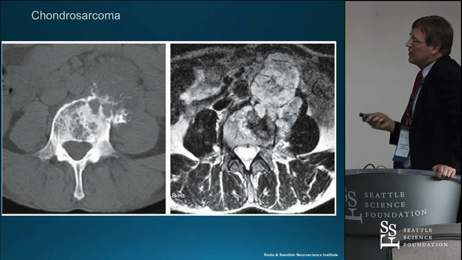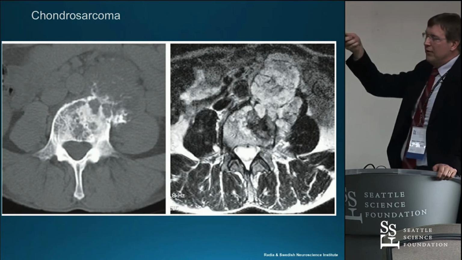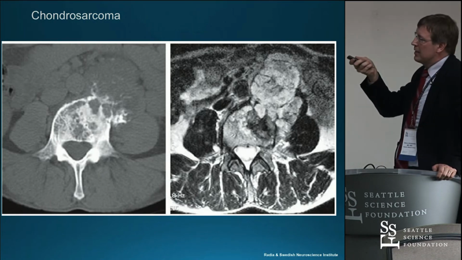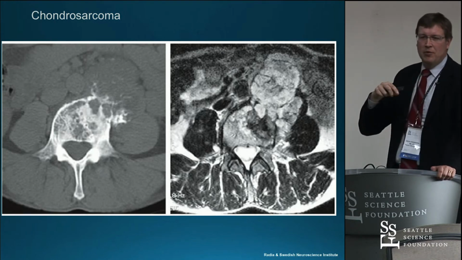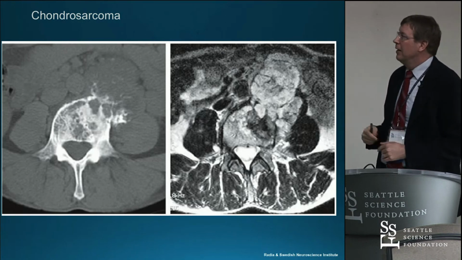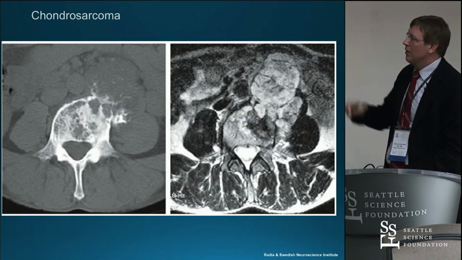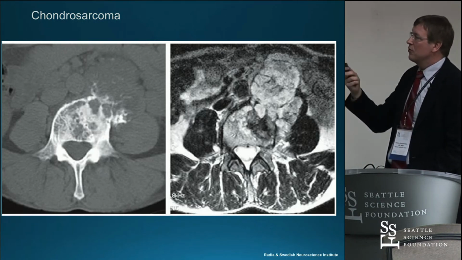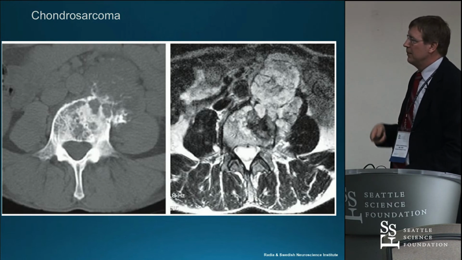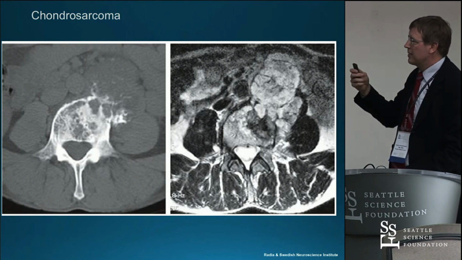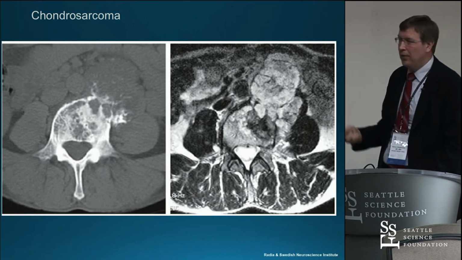Chondrosarcoma is similar. The difference here is that the bony matrix that we will see very nicely on CT looks different, where osteosarcoma tends to be more fluffy, kind of cloud-like. Here we see these rings and speckles and arcs. So that's, we think, more chondroid type of lesion, chondrosarcoma, because of the malignant features that we see. We see cortical breakthrough, we see expansile lesion, we see multiple compartments involved.